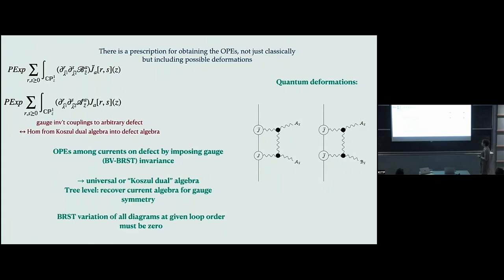So in a normal gauge theory, when we do this exercise, we just get that the algebra satisfied by the J's is just the current algebra for the gauge symmetry of our gauge group. We get the usual current algebra that we know and love, and nothing really happens. You get that result classically by studying gauge invariance of the action, and nothing happens to it. That's the final answer.